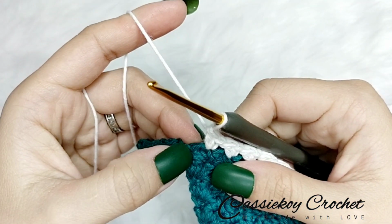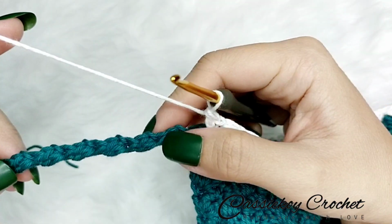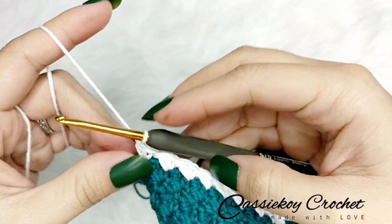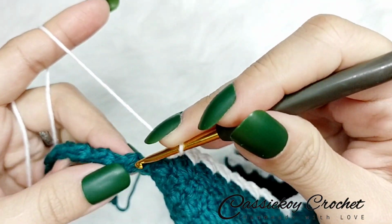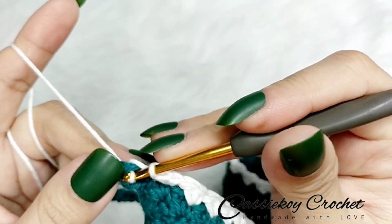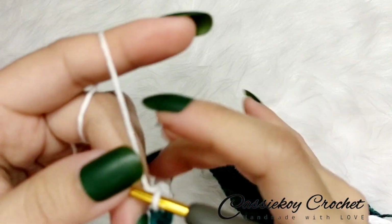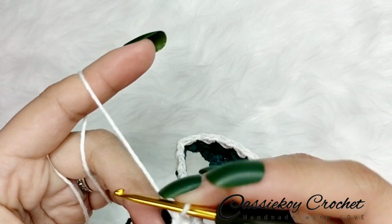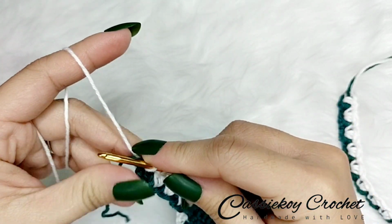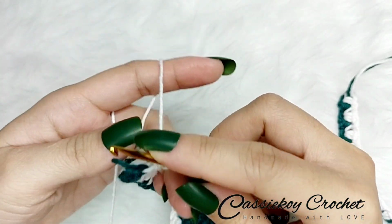Now on this part, just repeat what we did on the other side. So we will just place one single crochet and one double crochet on each of these Suzette stitches. Okay, so one single crochet and one double crochet on the next. Okay, and then at the very last stitch, we have here a last Suzette stitch. So just place one single crochet and chain one.